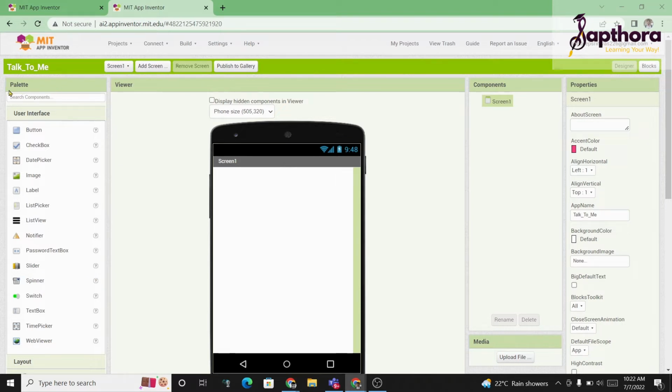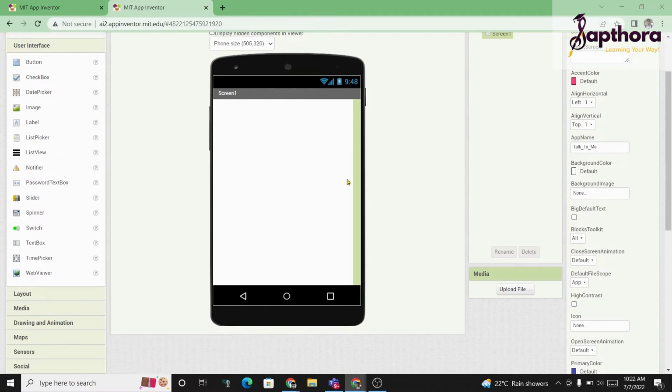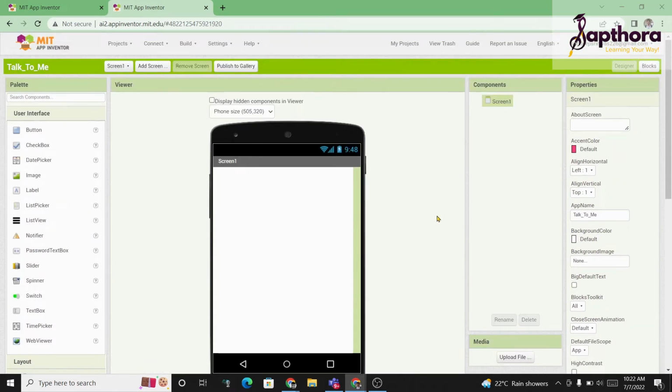The first column is the palette. In this palette, you have different components. In any mobile app that you take, you can see many buttons, different text boxes, input methods, scrolling features, page navigation features, and a lot more. Those things are called components. Here you can see the viewer screen, where you have a dummy phone on which you can develop this particular screen, and later you can code it. I'll tell you about that shortly.